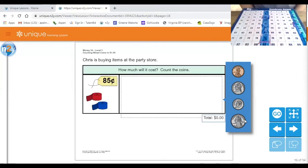So 85 ends in a 5, so I could count by 5s. I could count by 5s using what coin? Very good, a nickel. But that would take a lot of nickels because I have to get all the way down to the bottom of the chart. So what could I use first? What's my biggest coin that I can count to high numbers with by themselves? Good. I heard lots of my friends saying quarters, right? So I could get some quarters to count up to bigger numbers. So let's try that first.